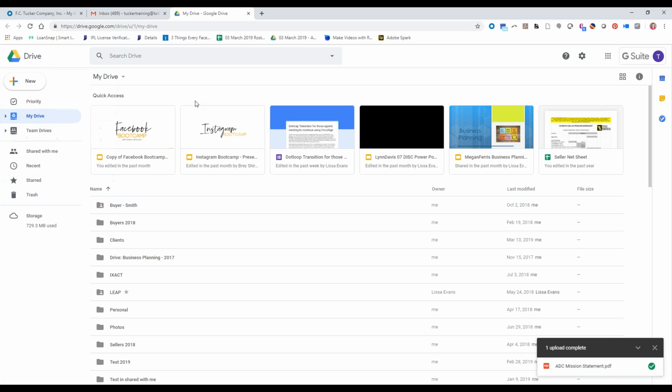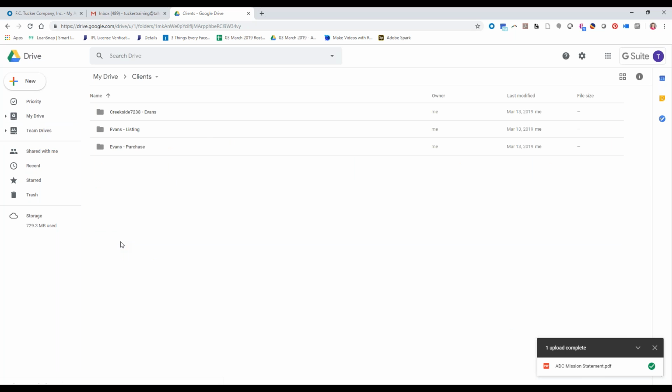The example we tend to give is, hopefully in Google Drive, if you're not using it yet, or if you are, you have a clients folder, and if you're going to start using it, you make a folder called maybe Clients. And then within here, however you want to organize, whatever works best for you, maybe you have this broken down by year, maybe you have folders labeled last name and then what type of transaction that was, or by address and last name, whatever works for you. But if you have all these client files that currently live on your desktop on your computer, you can easily get them into your Drive.